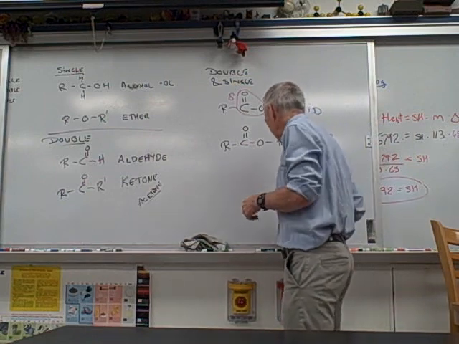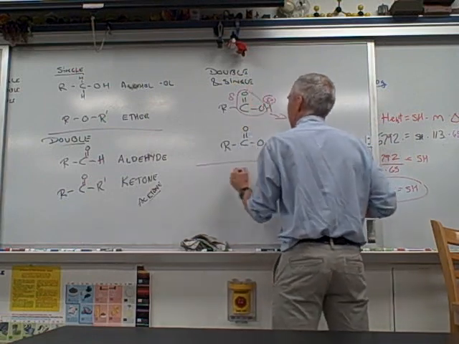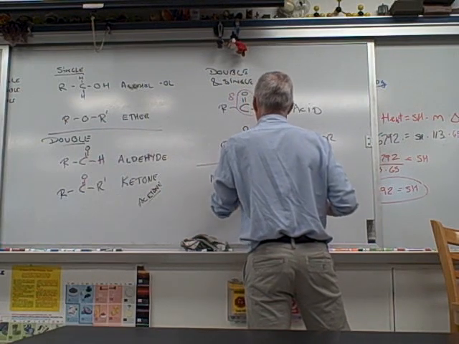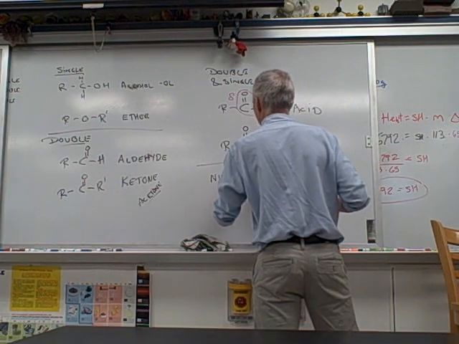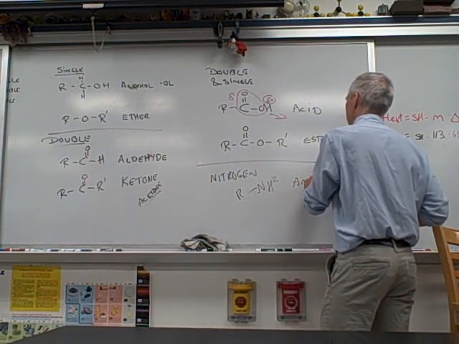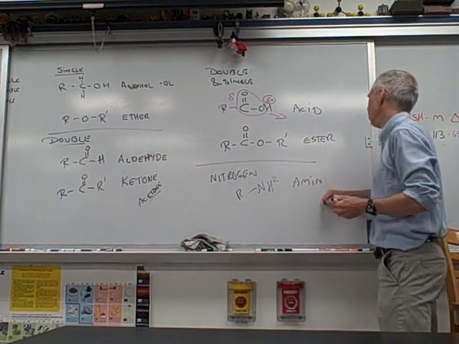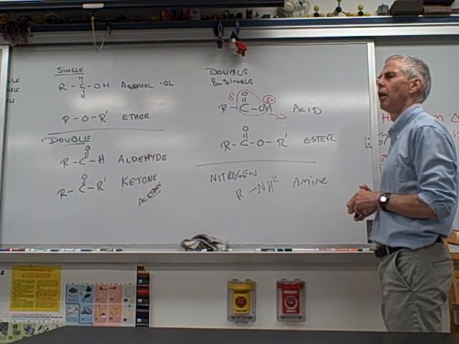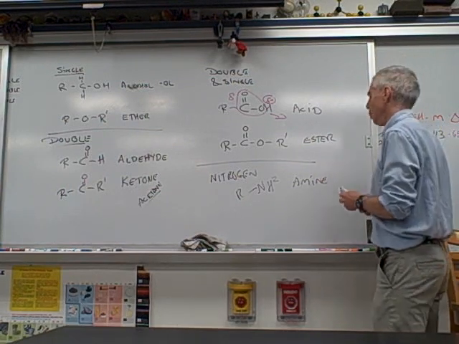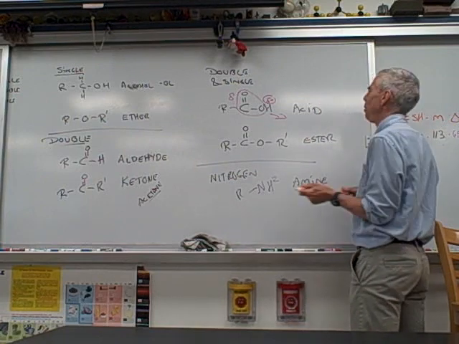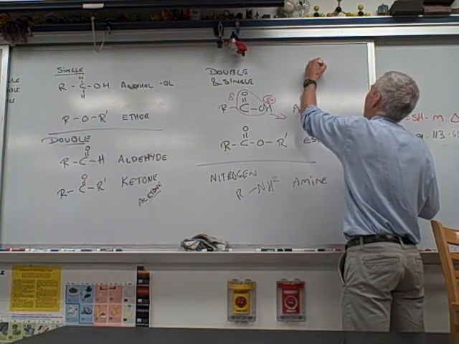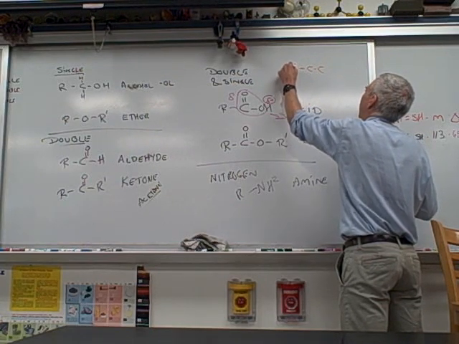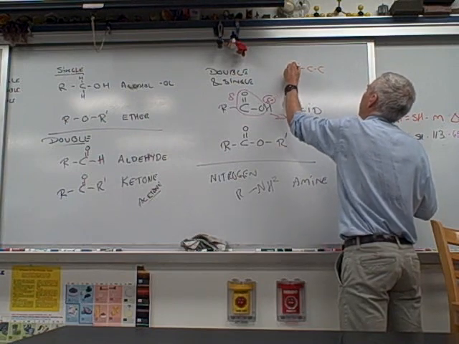The other one, last one under here, is when you deal with nitrogen. You can have an NH2 group hooked to the end, and that's called an amine. So what does an amino acid look like? Anybody, AP Bio, maybe even regular bio? What is an amino acid? Protein stuff. It is the building block of proteins. But what does it look like?